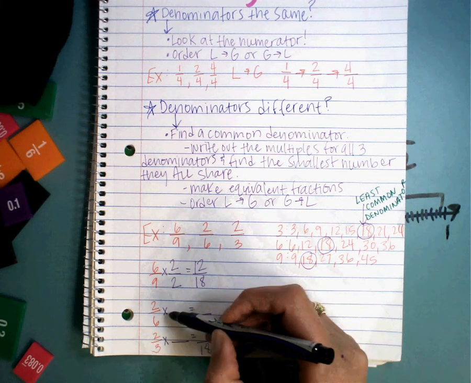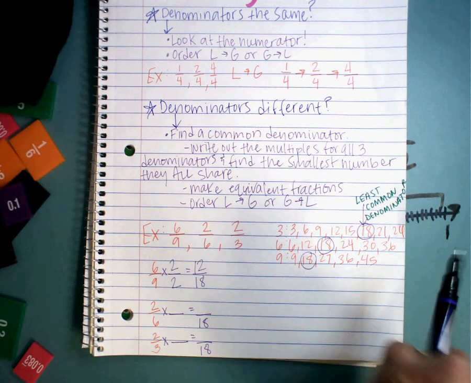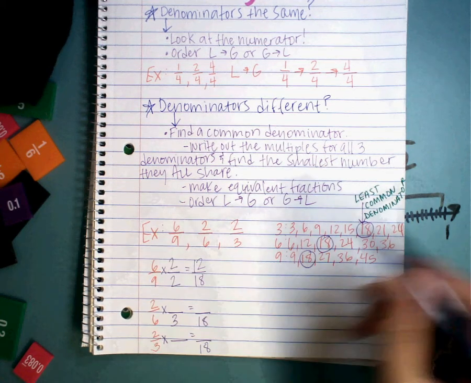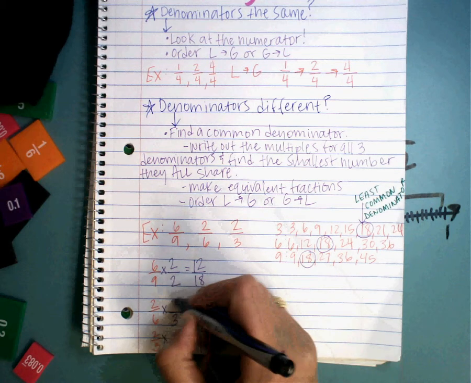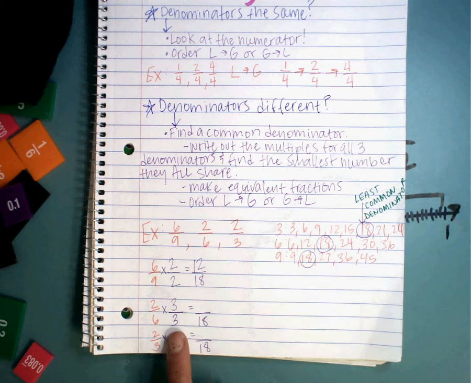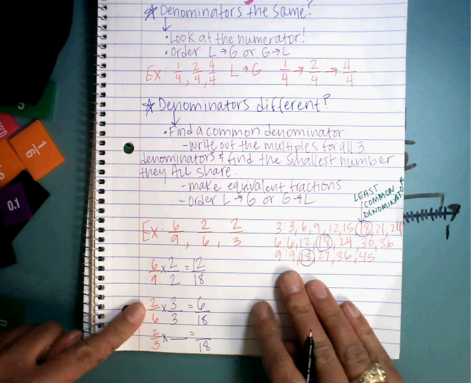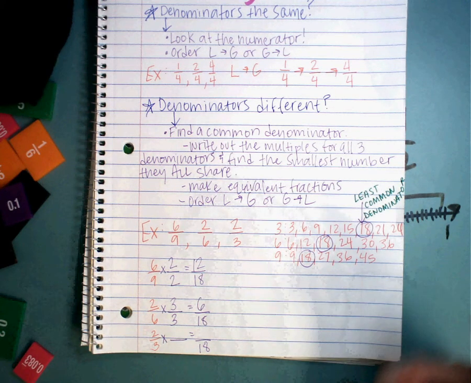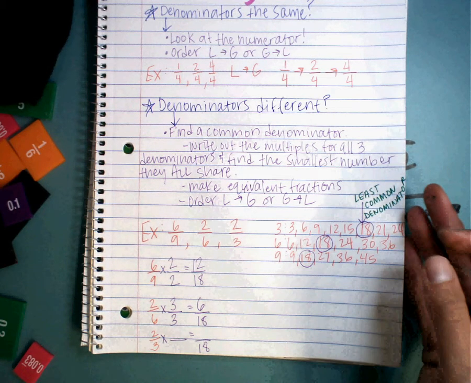Okay. So now 6 times something equals 18. What times 6 equals 18? Let's count by 6's. 6, 12, 18. How many? 3. All right, so what do I need this to be? Think about it. I need it to be a 3 as well. Do you agree that 3 over 3 is equivalent to 1 whole? It is equivalent to 1 whole. So what is 2 times 3? 6. 6/18 is equivalent to 2/6. Okay? We're making equivalent fractions here, people. We're not making a new fraction here.